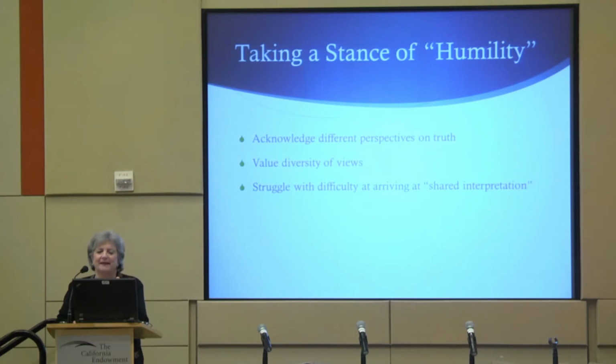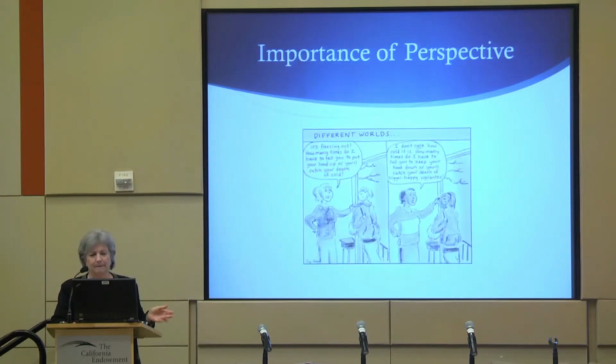We need to take a stance of humility, acknowledging different perspectives on truth, valuing diversity of views, and struggling together to arrive at a shared interpretation, not come with the idea that we have one reality that we're trying to prove here, but we need to be open. So I thought this cartoon was a great example of the importance of perspective.